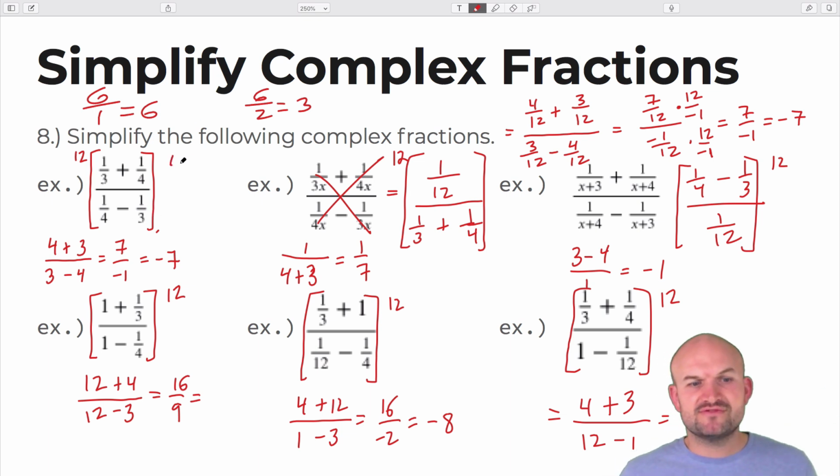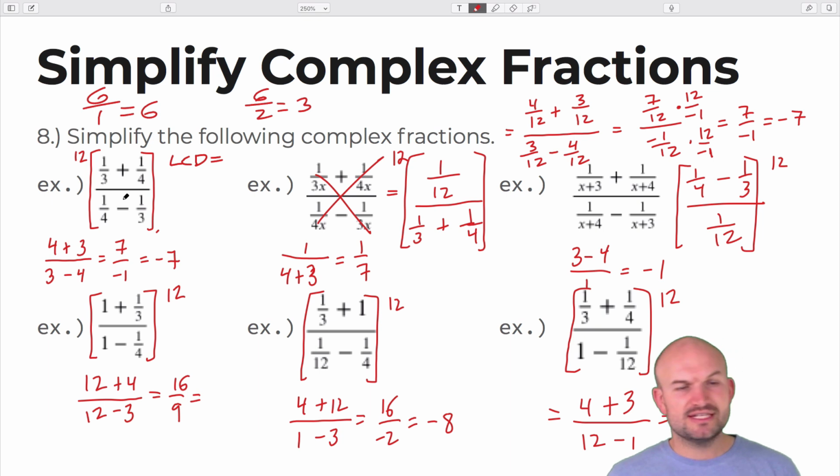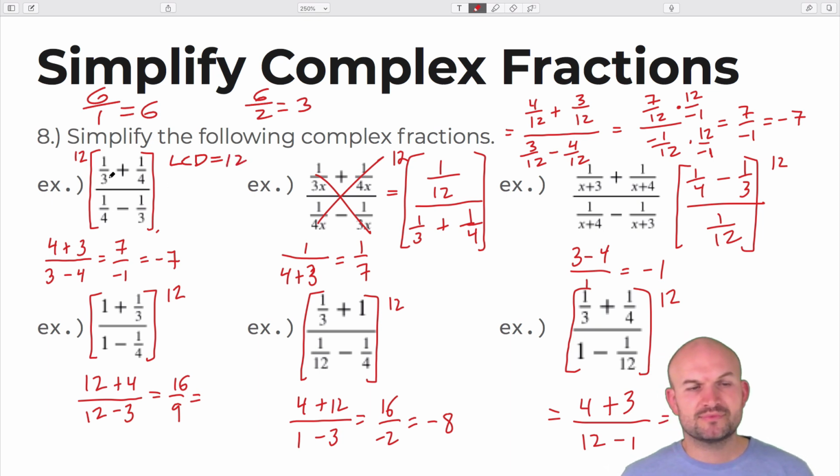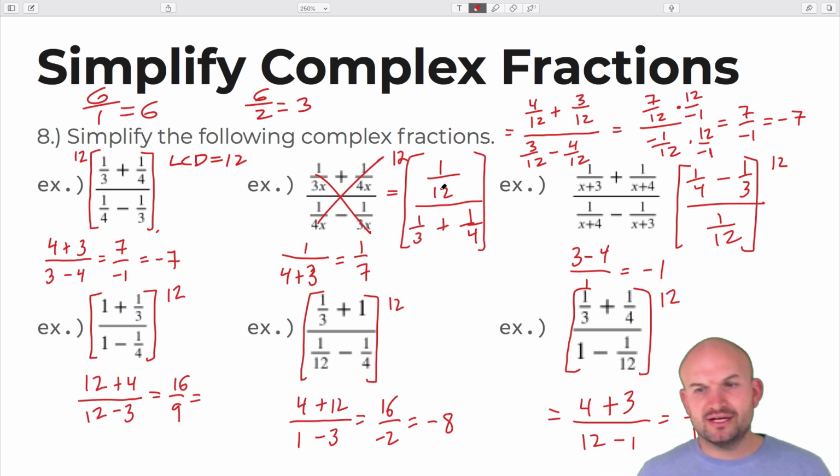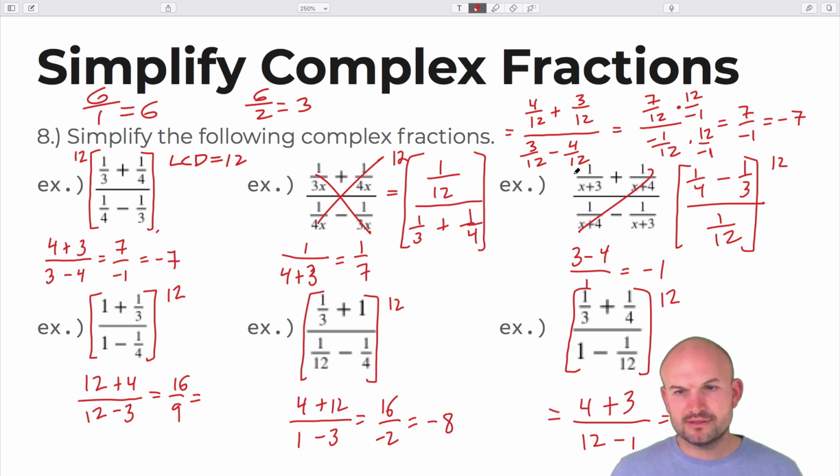So basically what I want to do is find the LCD again. Well, the LCD of 3, 4, and 4 and 3 is going to be 12. So I'm going to multiply everything times 12, all right? Everything. So one thing you can do is put everything in brackets and multiply by 12. Now again, when I multiply 12 times 1/3, 3 divides into 12 4 times. 4 divides into 12 3 times. 4 divides into 12 3 times, and 3 divides into 12 4 times. Therefore, that's leaving me with 7 over -1, which is -7, which is the exact same answer I got over there. All right. Over here, I decided not to do these two problems. I kind of changed them.